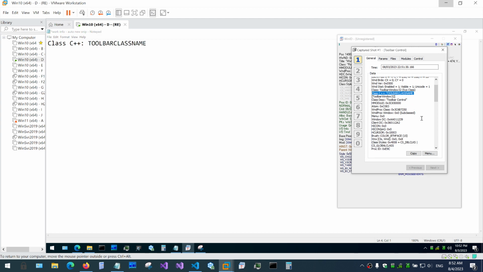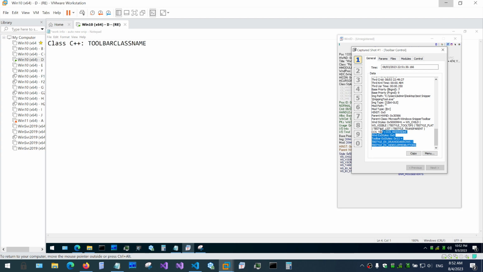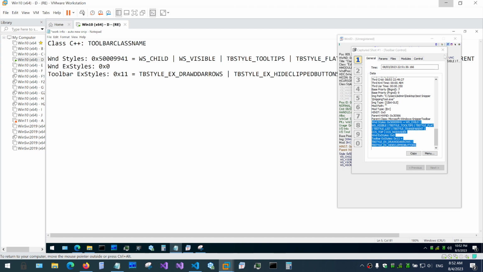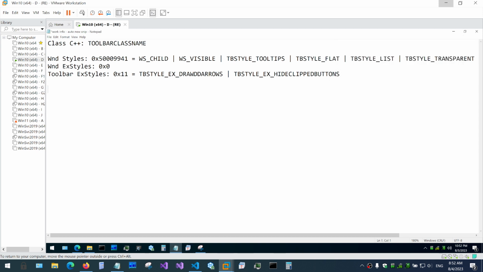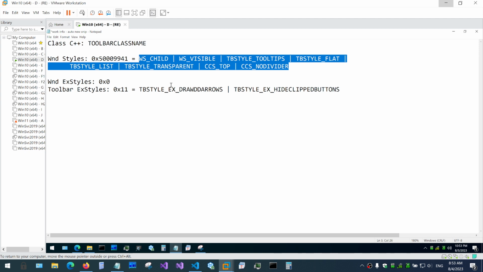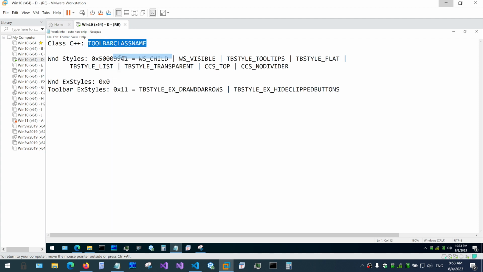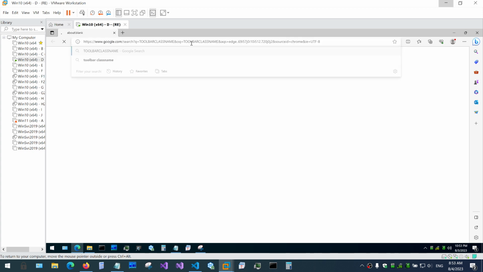And I'm also interested in the styles for this control, again for the toolbar over here. And the reason I'm interested is that these styles for the window are actually quite well documented. So as you can see here, let me just break them up into lines like so. So these would be well-known styles, and these would be extended styles, which makes it really, really interesting for us because we can just look up the documentation for this thing.